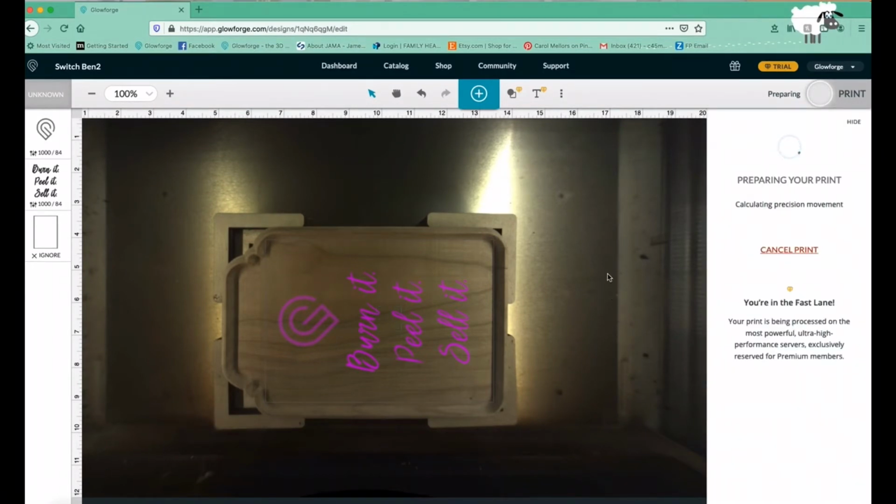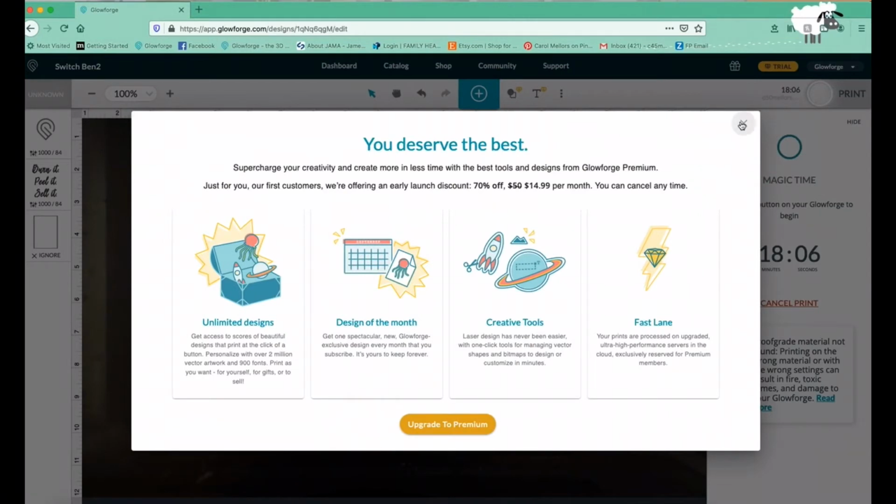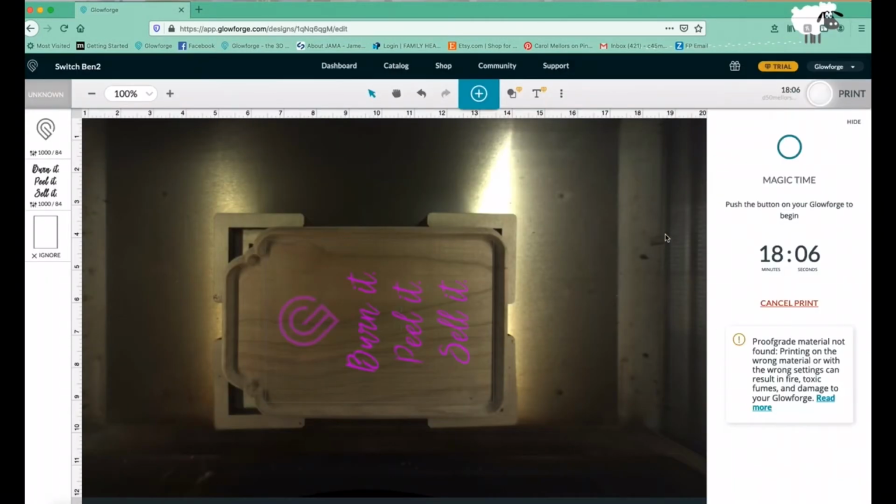So guys, while I'm waiting here, and we're waiting for the processing here, how many of you guys are signing up for the fast lane? For taking that trial on the software to have stuff go faster? Because I got to tell you, having my processing time reduced would be kind of nice sometimes. Running this as a business, one of the biggest holdups I have sometimes is waiting 3 to 5 minutes for it to process and get my projects through. What are your guys' thoughts? I think at $50, heck no. But I think at $15, I might do it.